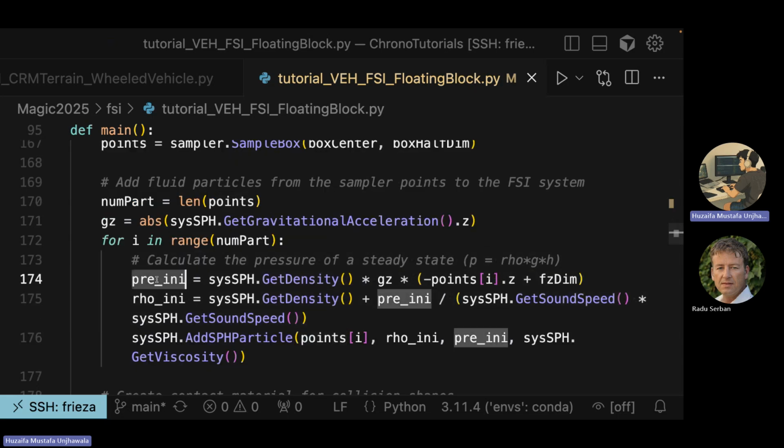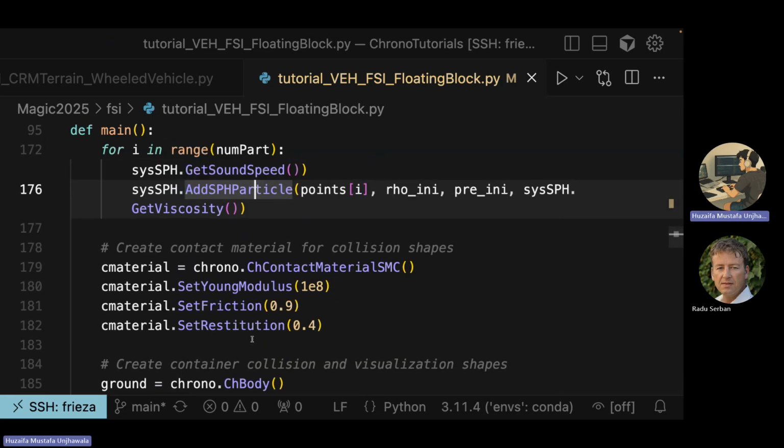So over here I specify an initial pressure based on the depth of the pool. As you know, as you go down, the particles will have more pressure. I define an initial density and say that, okay, this particle is over here, it has this pressure and this density. And my SPH system now has a computational domain, and within that computational domain, it has particles.